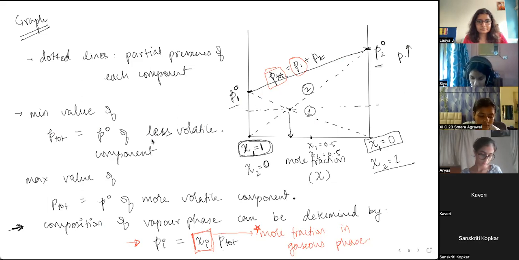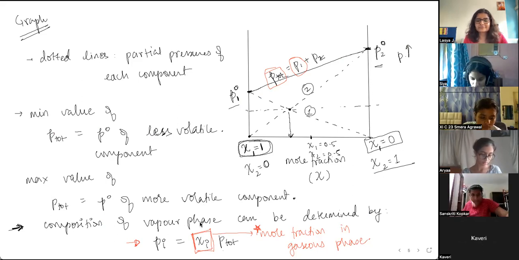What is i in that? i is like the component, so P1 will give chi1, P2 will give chi2. The gaseous phase and vapor phase is the same thing, right? Okay, I'm just looking for more questions. Get a little comfortable, because after this it is all theory. This is the main numerical part of this topic.